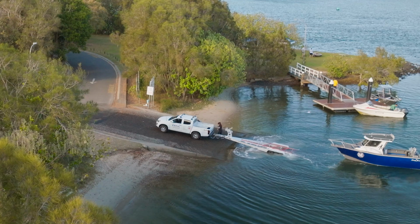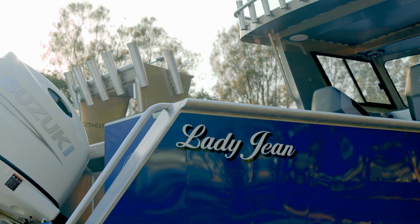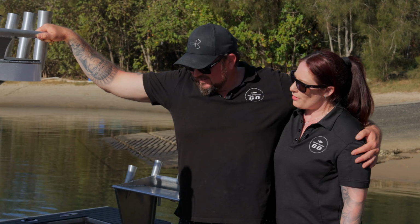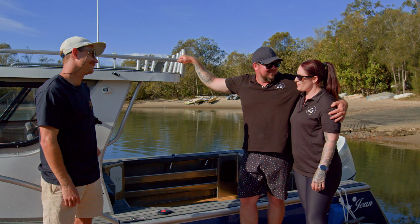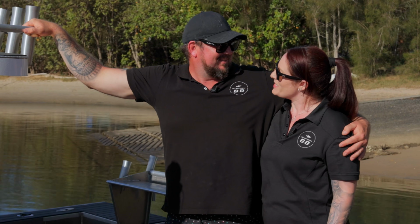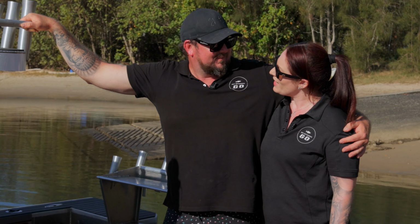So we decided to build this boat as a tribute to Nana. A royal tribute to a Royal English Rose, Lady Jean. Yeah, she was very special to us, and she was my second chance at a grandparent, and she was the last grandparent that we had. And so she constantly asked about Jimmy, and his boat and his fishing adventures. And we were able to, right at the end of COVID, get her out of the nursing home for one last final visit. And we had Christmas as a family at our place, where she got to see the boat, and our old boat, and it was probably one of the most special moments that we've had ever.